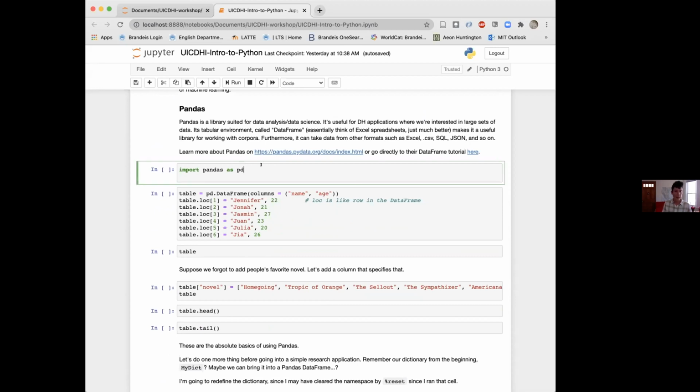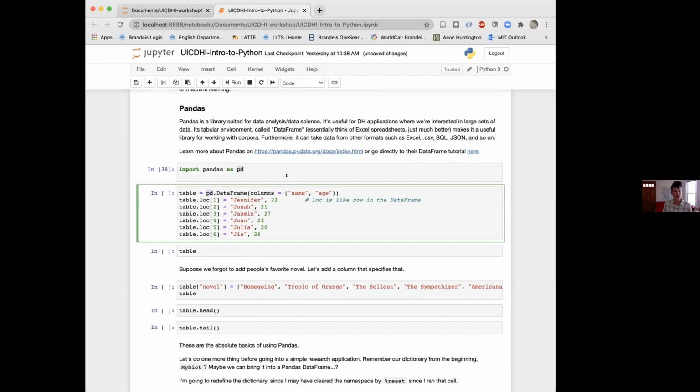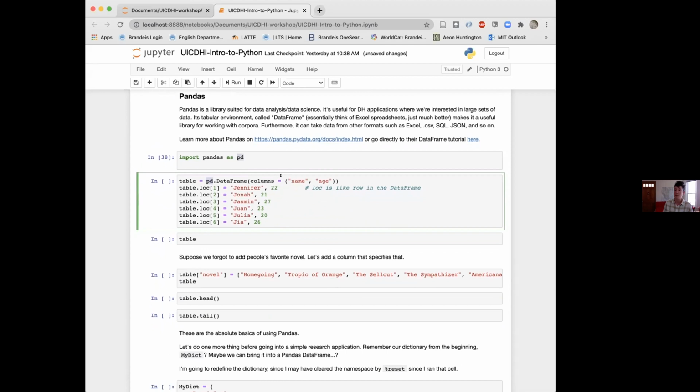So I'm going to quickly import pandas as PD. That's just, I can choose to do that. This means that I'm going to be using PD to refer to the pandas module. So you see here, PD rather than pandas. And the basic unit, the type of object that I'm interested in pandas is the data frame. So I'm going to create a table here, calling it table, that's going to be from pandas, a data frame.